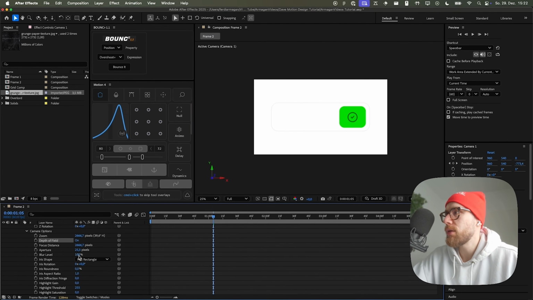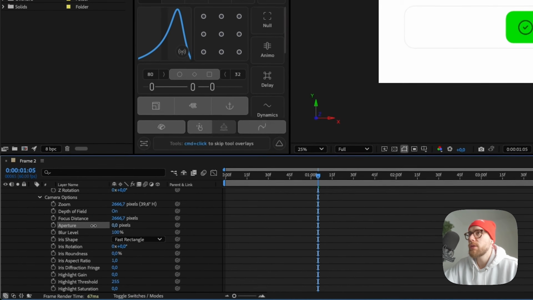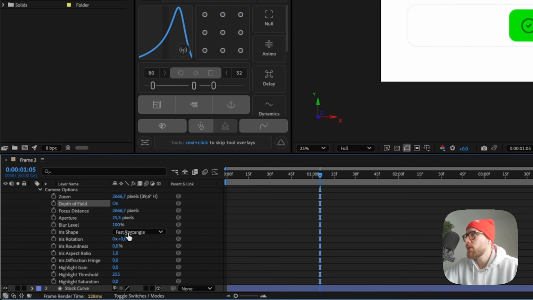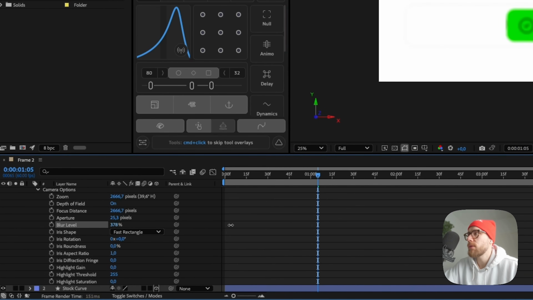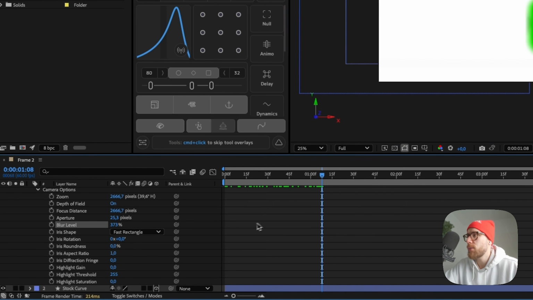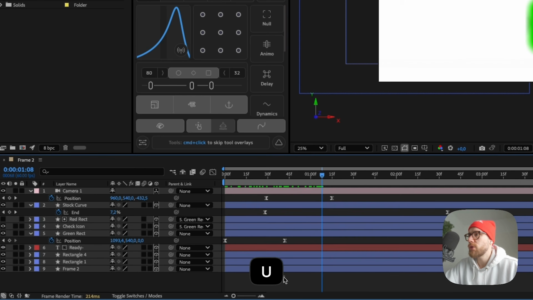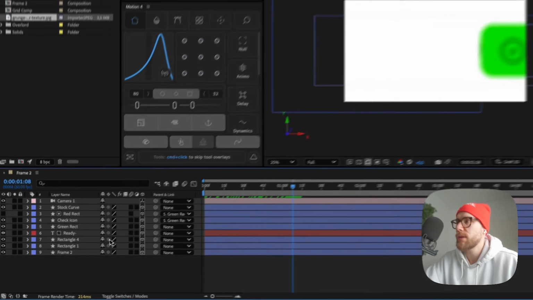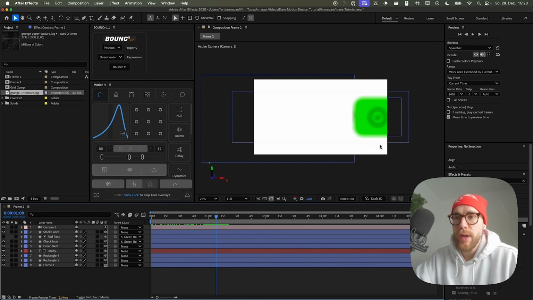If you change the blur level up or the aperture down, was it the aperture? Where is it? You increase the blur level. Yeah, just play around a little bit with the camera settings. You will find this. And you can see if it zooms in, it kind of fades out as it gets closer to the camera. And then you just would need to select everything here, pre-comp it and reduce the opacity, for example, for it to fade away and for the other stuff that's behind it to come through.